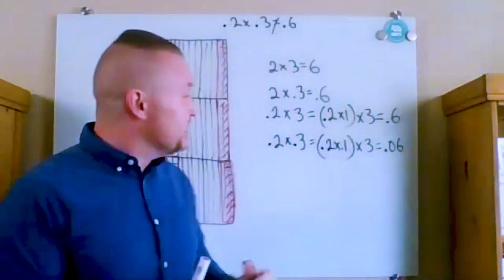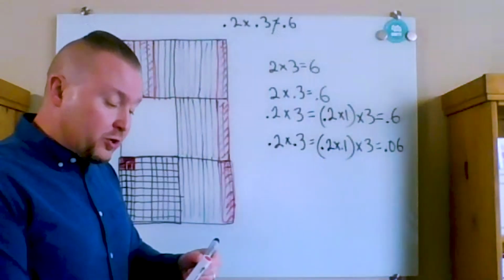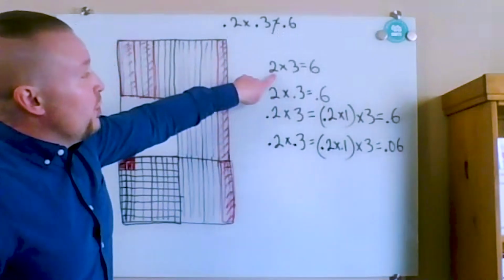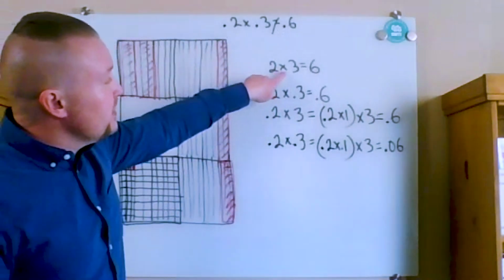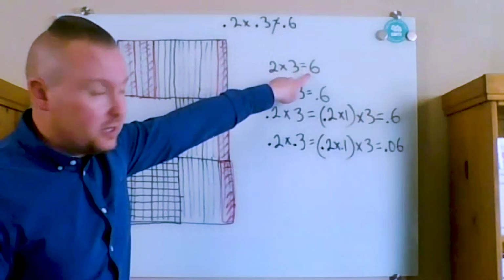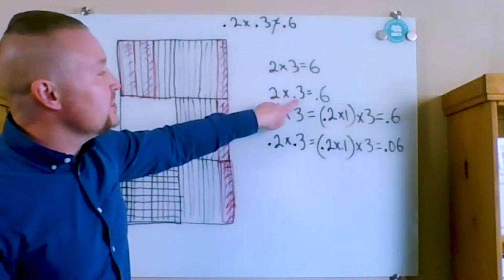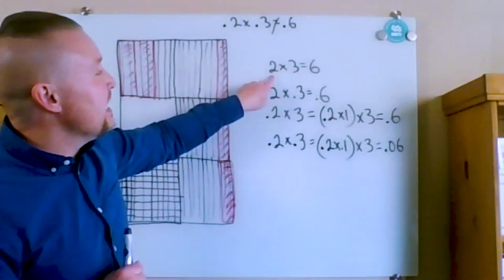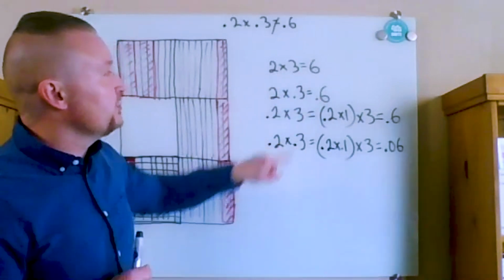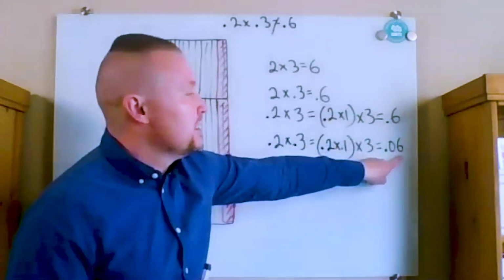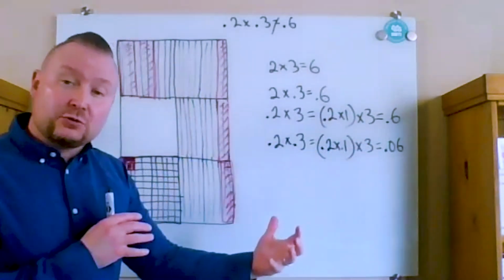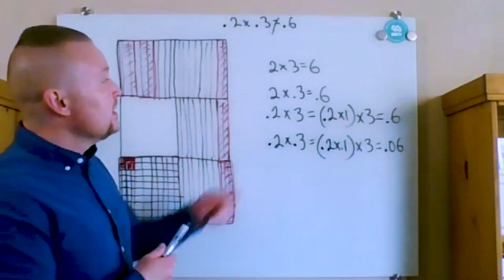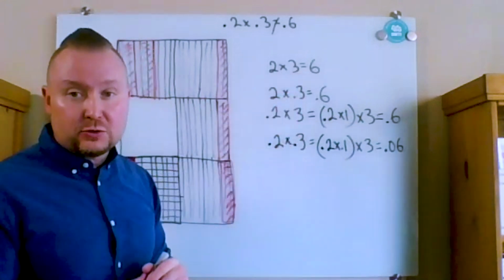Now, that's the way to model it and explain what's actually happening. Building on what we've talked about with the 10 rule with other numbers, we can also start here and say, well, 2 times 3 is 6. 2 times 3/10 is going to decrease by 1 place value to 6/10, and then 2/10 times 3/10 will decrease 2 place values to 6/100. So now we're going the opposite direction of what we did in the other videos where we were increasing by a place value. Here we're decreasing by a place value each time.